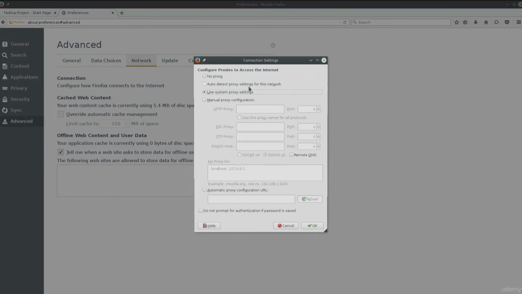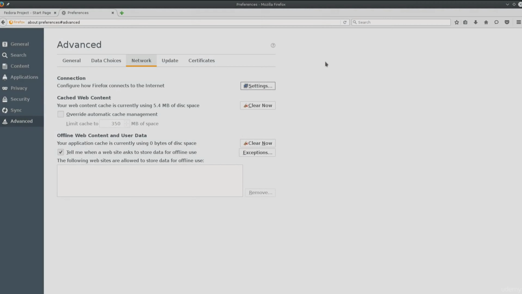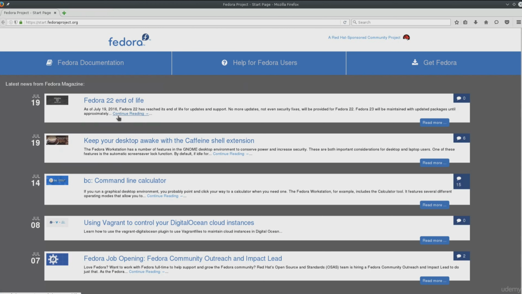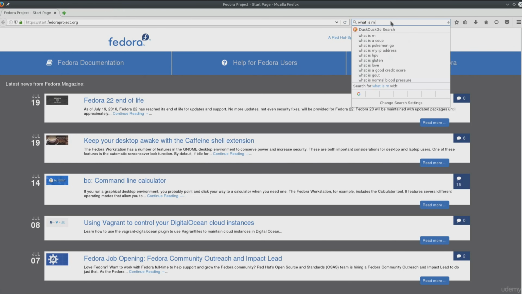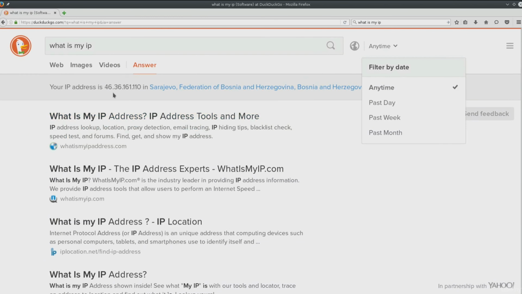Another thing that this doesn't really allow you to do, at least I don't know of a way, there could be, it's very possible that there is a way to create chains of proxies so that you hop from one proxy to another and then bounce back to your destination. So this is not something that I like to use at all. Rather, instead, let's just confirm what is my IP. So this is my IP address at the moment.